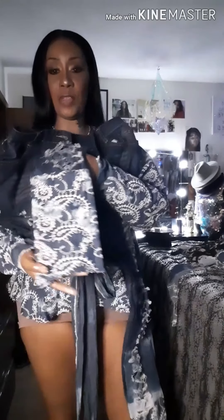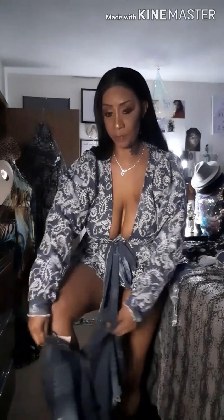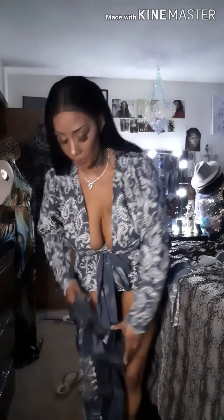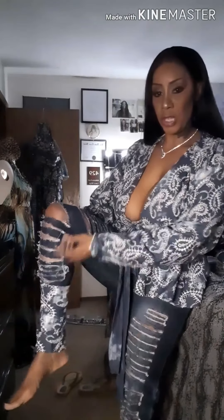I took a pair of jeans I already have and at the bottom I cut off just a little bit, and I added this fabric. So when I have the outfit on — and yes I do have on shorts underneath, so I'm not nude! See how I did the bottom of the jeans — I just cut off a little and edged the bottom with this fabric so it's kind of matching. Y'all can create this top and do the stacked jean effect with a pair of jeans.